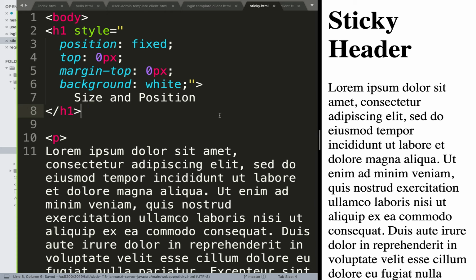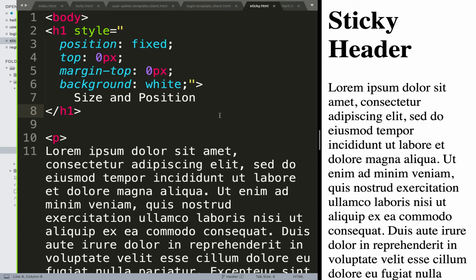right? So what we're doing here is that instead of position absolute or position relative like we saw before, we're using position fixed, meaning I'm going to tell you where I want you, top 0. I want you stuck at the top, right? And I want you to be fixed, meaning ignore all the scrolls, right? Don't reposition yourself as the scroll bar moves up and down.